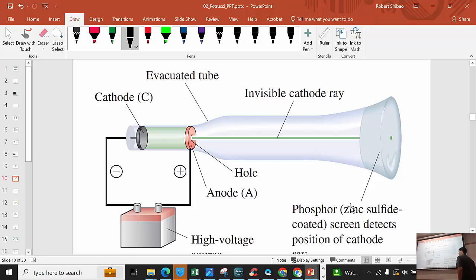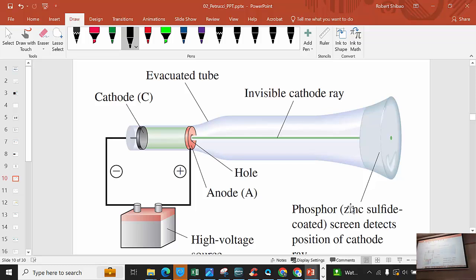and so it's just going to go over and then hit this plate back here. Now, what J.J. Thomson did was he changed the material of the cathode. He used aluminum, got the lightning bolt. He used iron, got the lightning bolt. He used stainless steel, got a lightning bolt. Whatever material you use, you can use graphite, you get a lightning bolt. The lightning bolt turned out to be the same for everything.